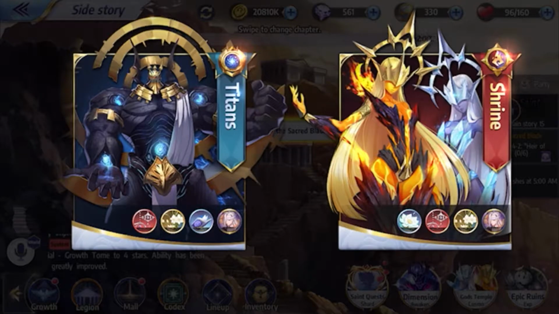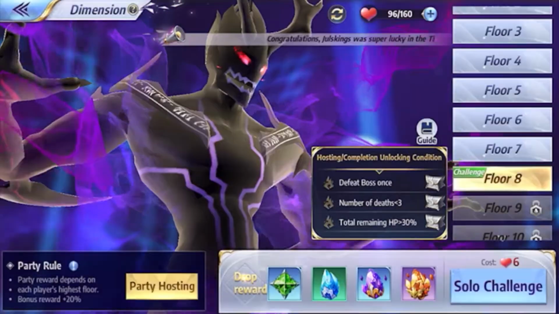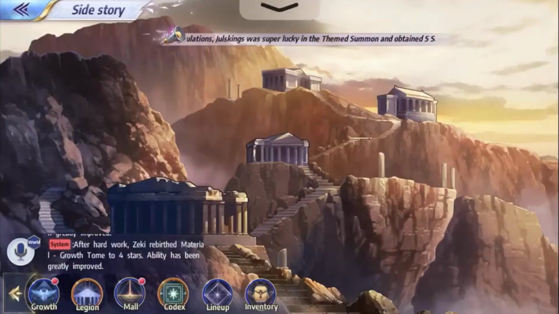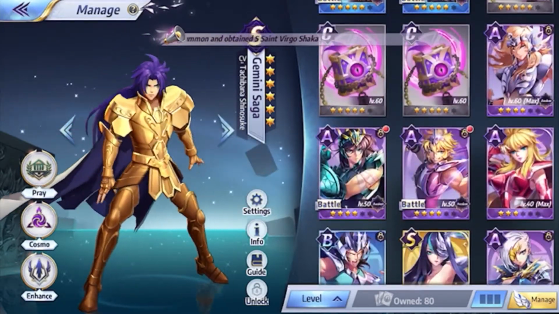You begin with this one and it gives you just basic Cosmos anywhere from level B all the way up to S. And then you've got the Shrine, which gives you Cosmos as well. However, the Cosmos ranges from A to about SS. Then we've got Dimensions, which gives you the crystals and the stones that you need to level up your 7th Scent. And that, if you go to your growth icon here, you can see your Saint Exp.